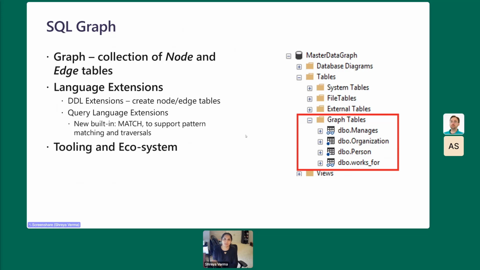And then tooling and ecosystem, like I mentioned before, all of the tooling and ecosystem that you get with SQL Server is just available to you when you use graph features. So things like SSMS, ADS, they just work out of the box. Things like security features, dynamic data masking, row-level security, or HA, high availability, or machine learning using R and Python. You can just use it with the graph features, just like you would use it with relational database tables.